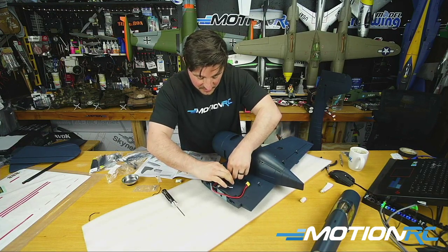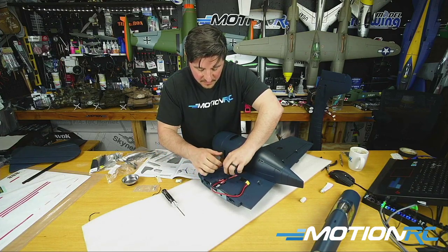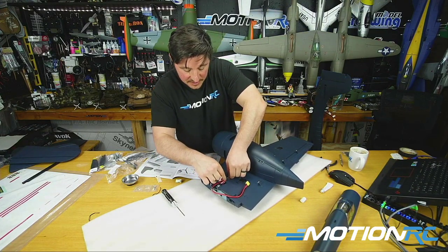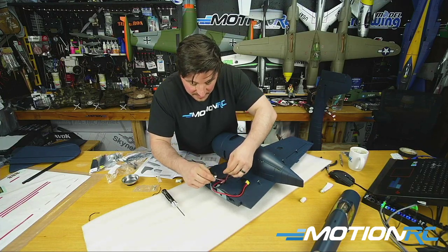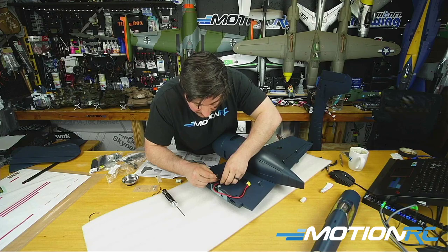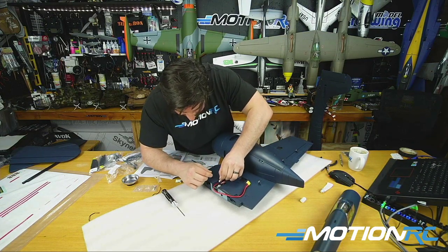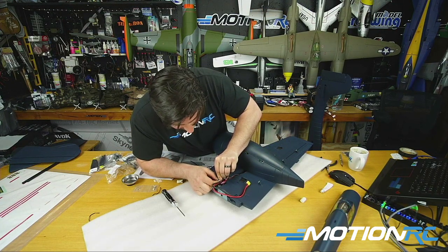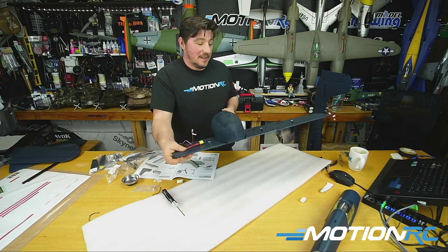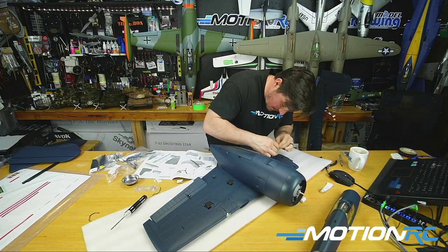All right, now I'm going to close up, get these two wires through, and then our wing sections are going to be done. At this point, you could almost start your full assembly and get to the point of getting the control horns, because I like getting that done as fast as possible when we're going live. But I'm making it harder on myself. Do it right in front of me. Here we go.